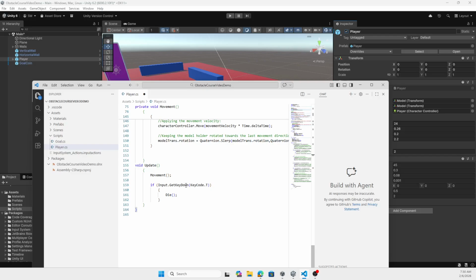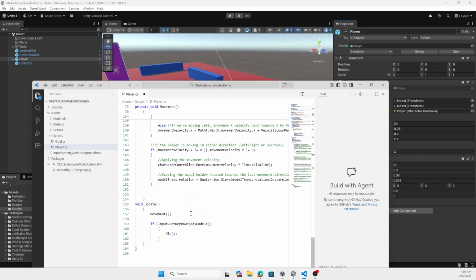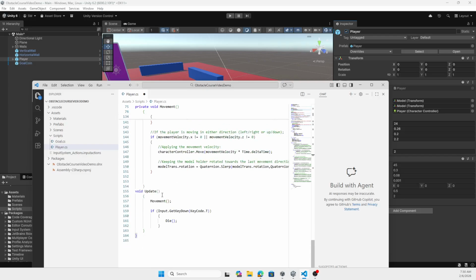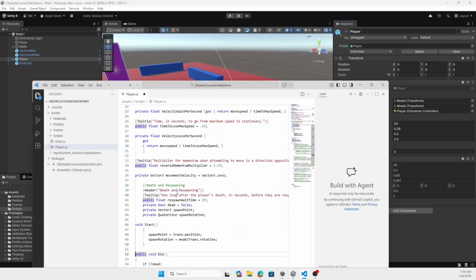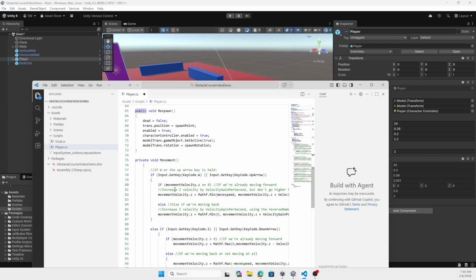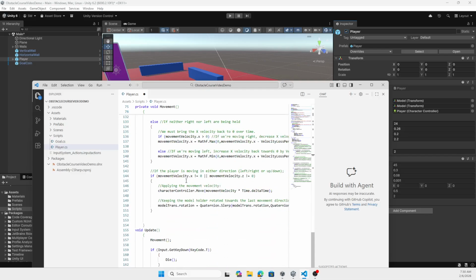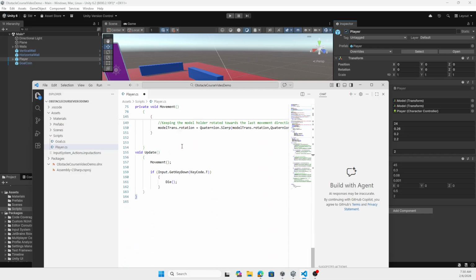Like if I were to put the die and respawn methods underneath this update method, and then I called them, it will give you an error because it doesn't know what they are in the update method. So it has to be declared before. You could do them, like I could take them and put them after this movement method if I wanted, but I need to have it declared before the method in which I call them.